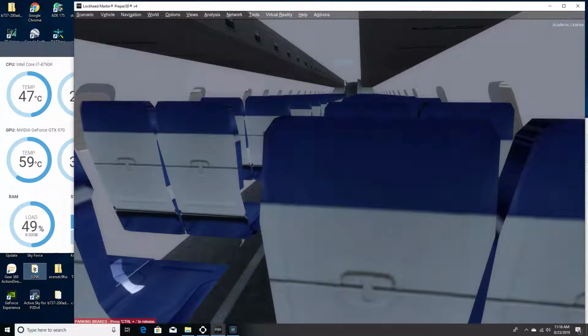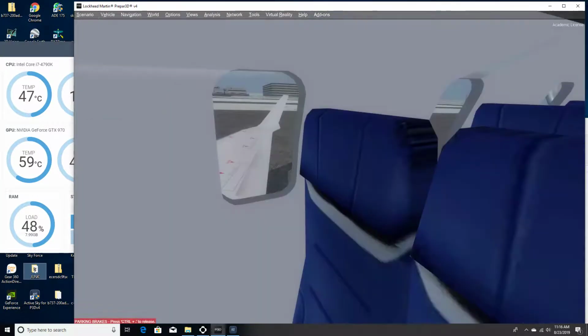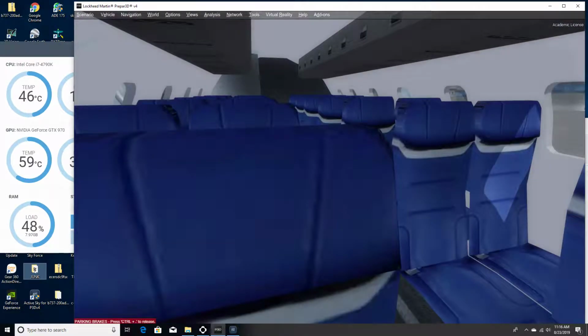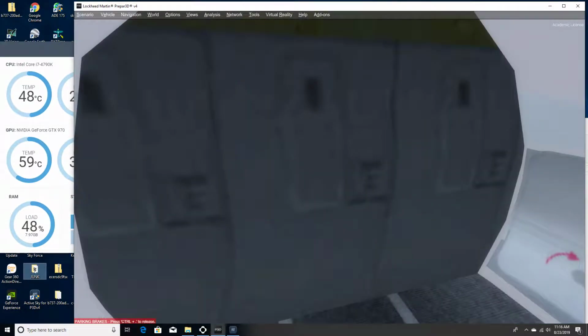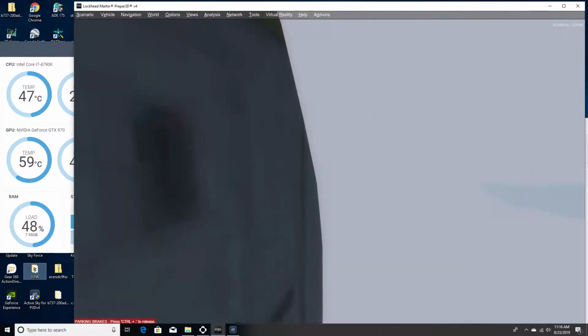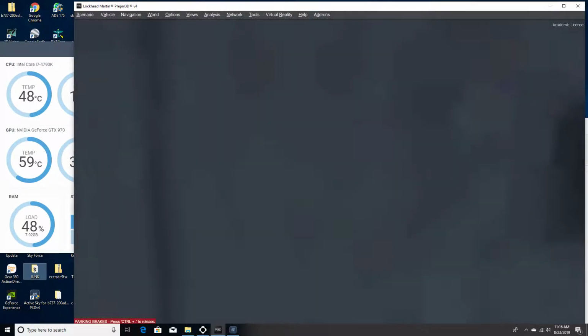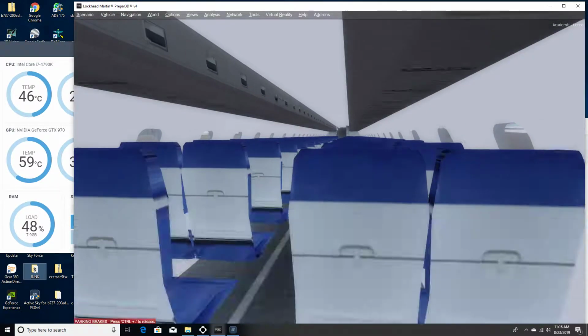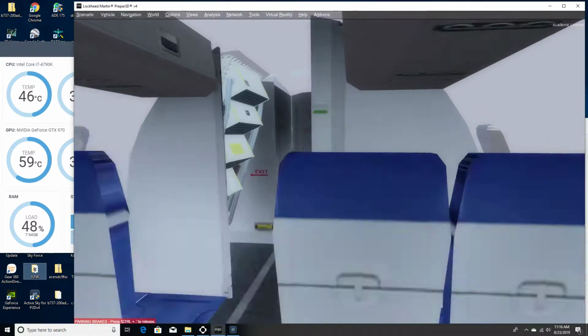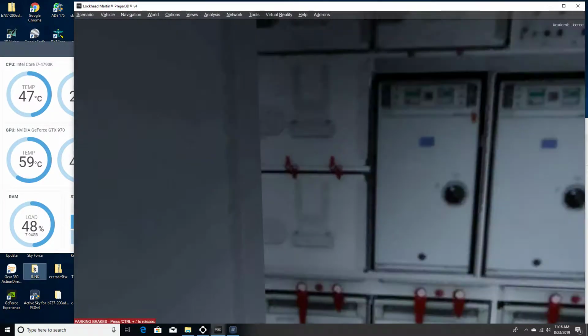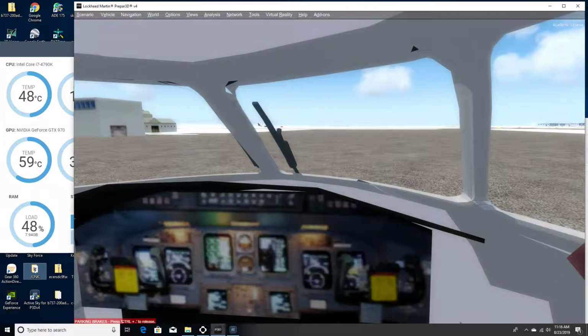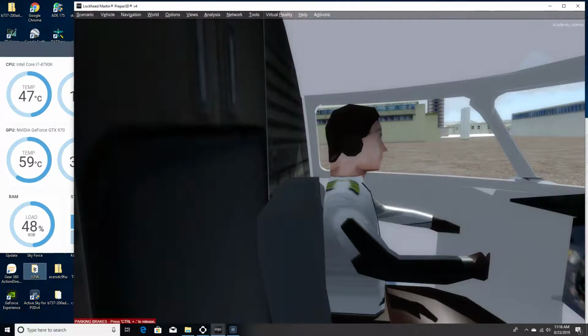And look, all this that I'm showing you, there's the baggage room or whatever it is. There's the entrance, and then you're going back into the cockpit. I just showed you how to make a virtual cabin, and now I'm going to show you how it's really done.